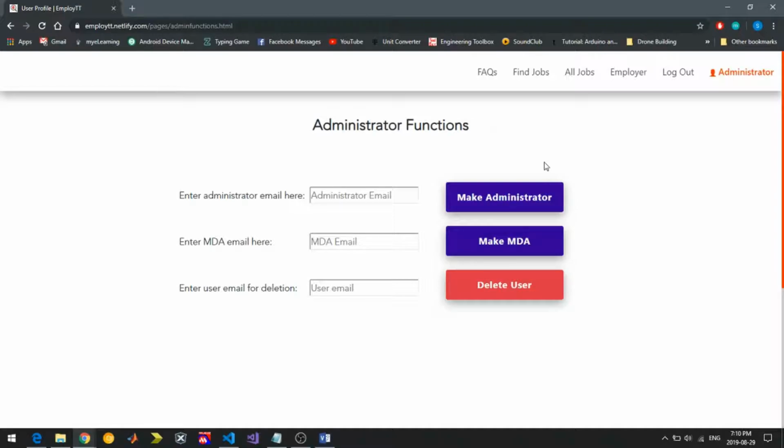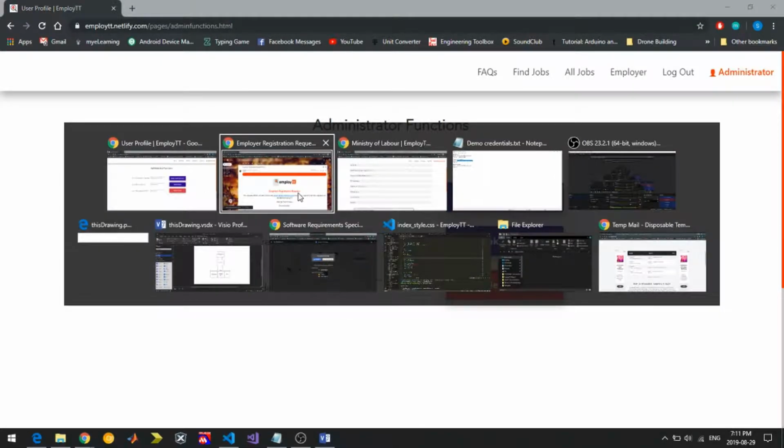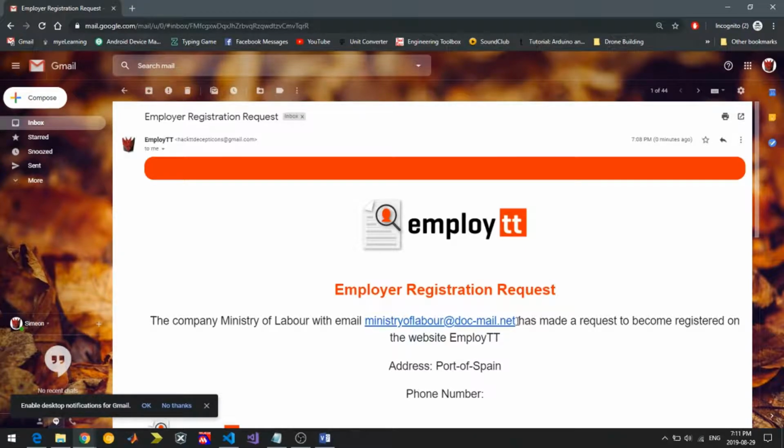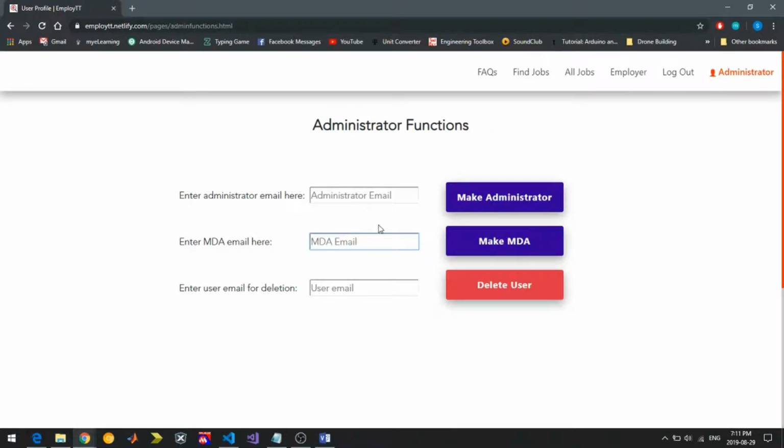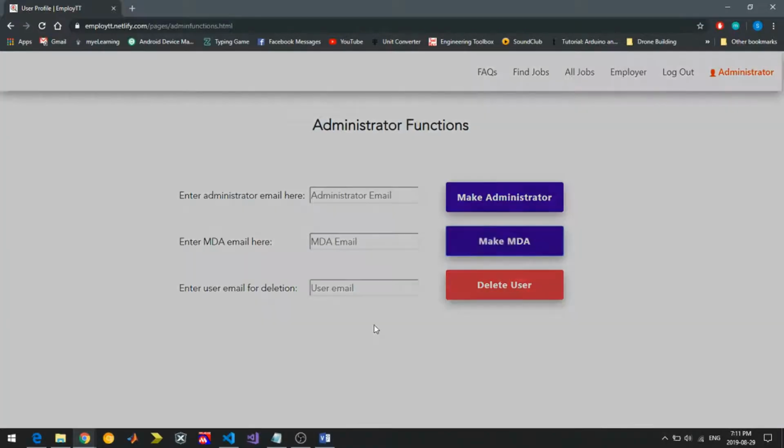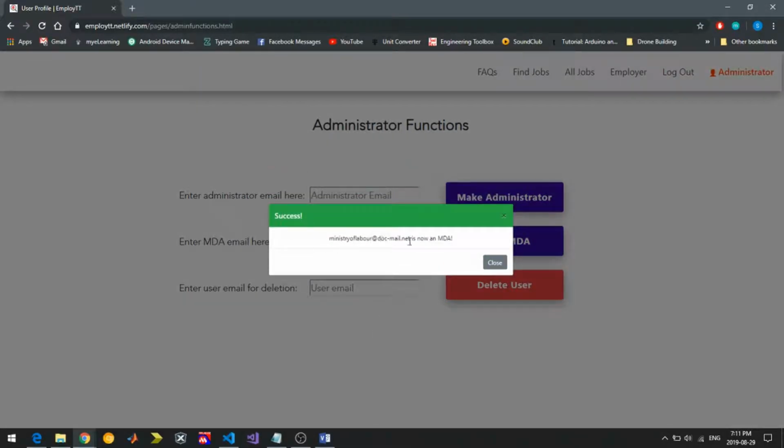So all the client side does is make a call to the server, and the server actually processes the information. Now the ministry just made a request to become an employer, and we verified that all their intel was good. So we take their email and we make them an MDA. And Ministry of Labor is now an MDA.